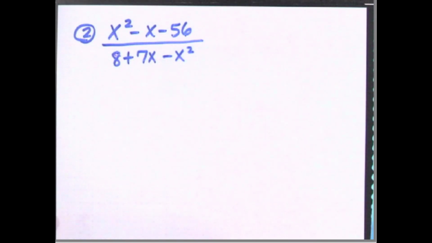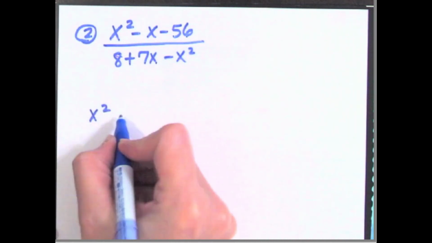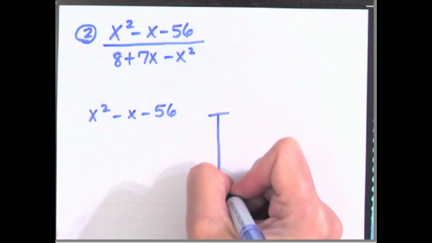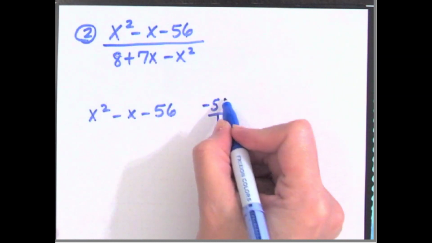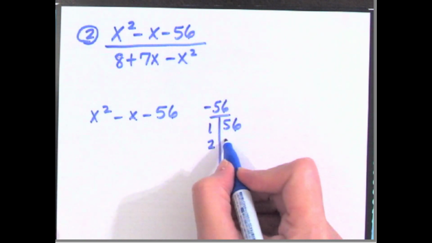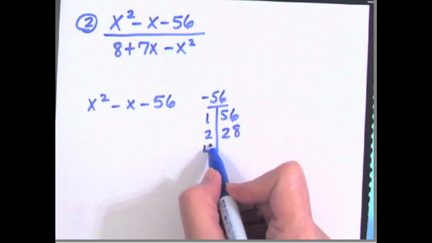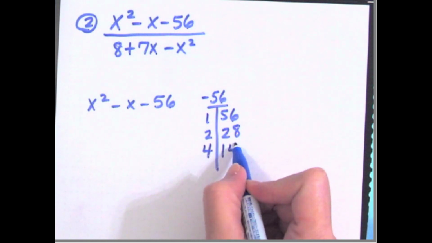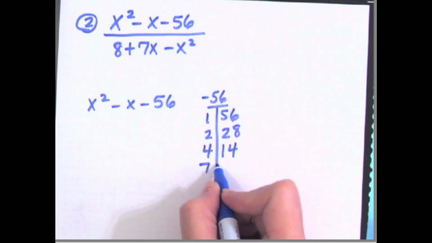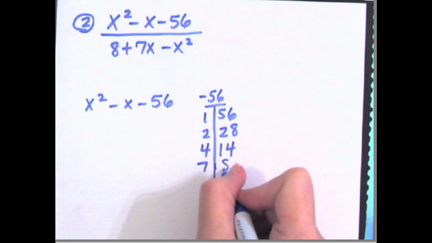In our next example, we'll look at trinomials that involve opposites. I see that I can factor my numerator, and we'll use the T method, and my A is 1, so I really just need to look at factors of C. So we'll list things that go into 56. 56 divided by 2 is 28. 3 doesn't go, 4 goes 14 times. And then not 5 or 6, 7. That was a clue there because we know 7 goes into 28. So 56 divided by 7 is 8.